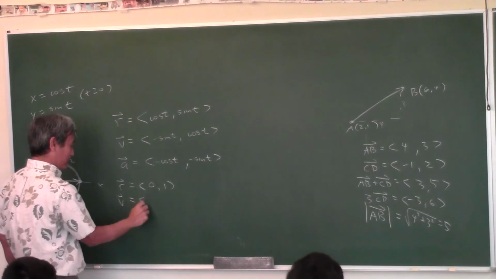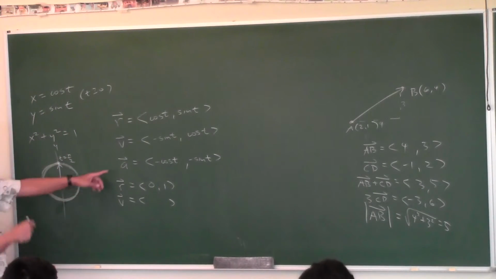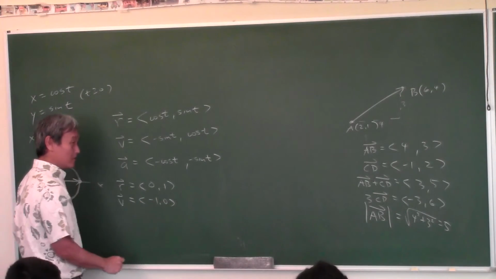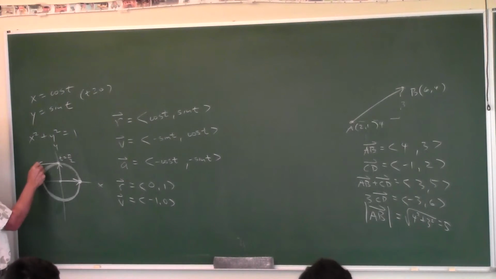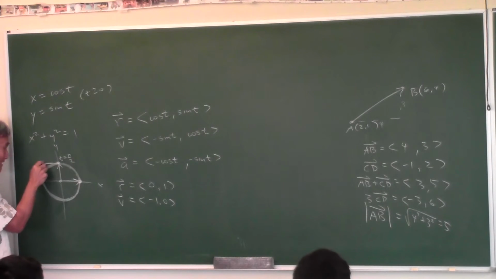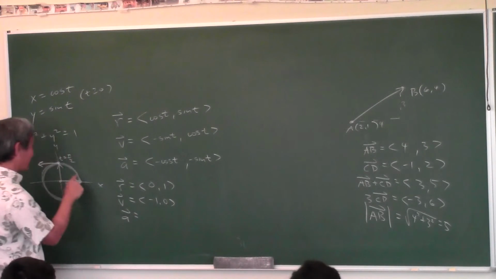Basically, it tells you the position. Velocity vector. So here's the velocity vector. When t is pi over 2, what is the velocity vector? Plug in pi over 2. -1, 0. So if you were to draw that, it would look like this, right? It has an x component of -1 and a y component of 0. Does that confirm what you learned in physics of uniform circular motion? When you have uniform circular motion, the velocity is always tangent to the graph, right? You guys learned that?